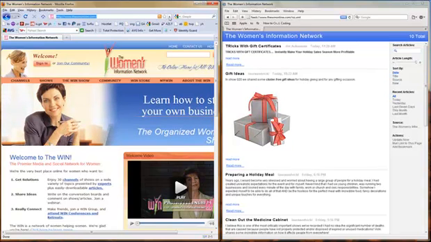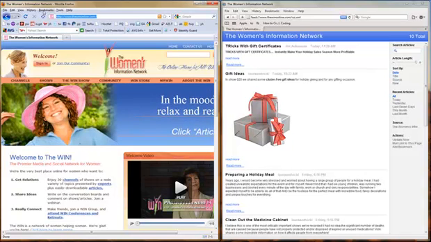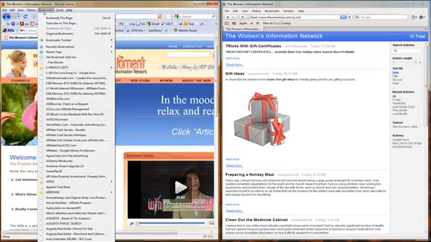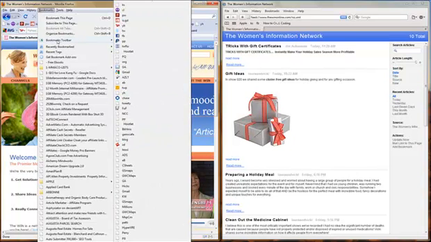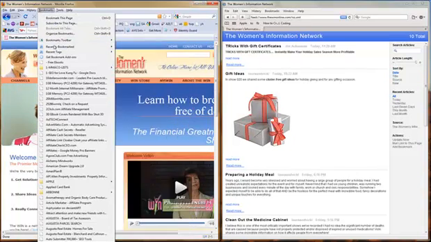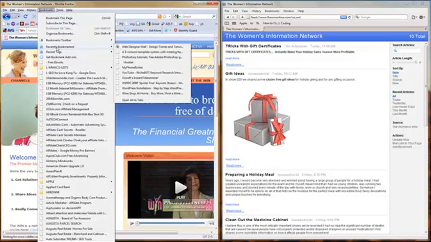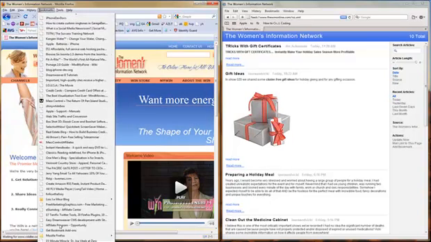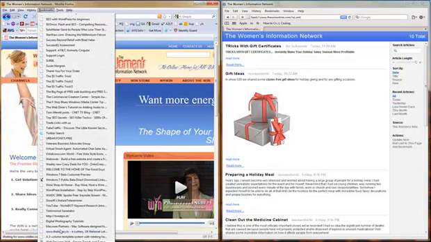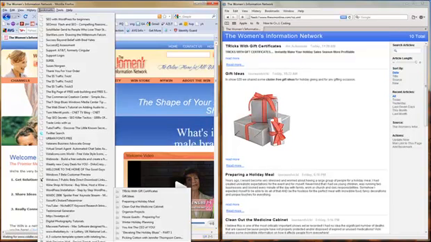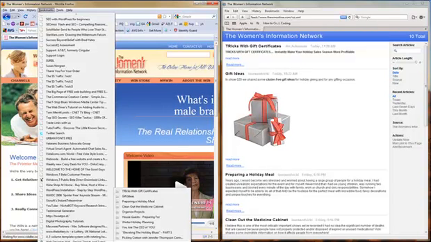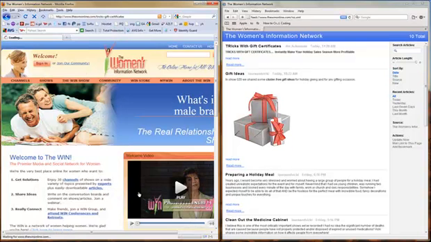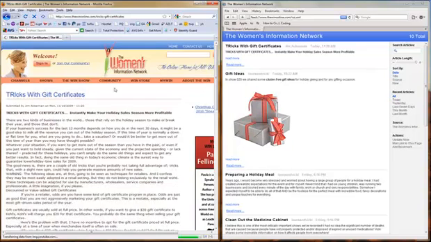It's not going to show me the RSS version like the Macintosh version would, which is really bizarre. Let's see if we can look at it. No, it's not going to show me that either. This is so weird. Anyway, I'll keep my commentary to myself. So here it is. Down at the bottom it shows the Women's Information Network. If I click on that, I can look at a particular RSS feed article.